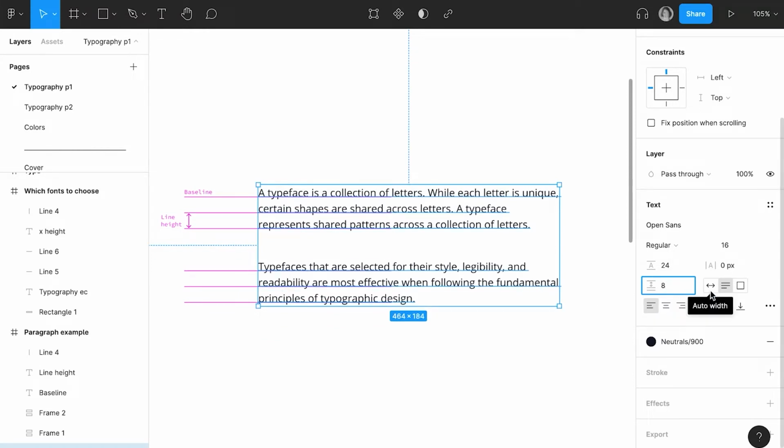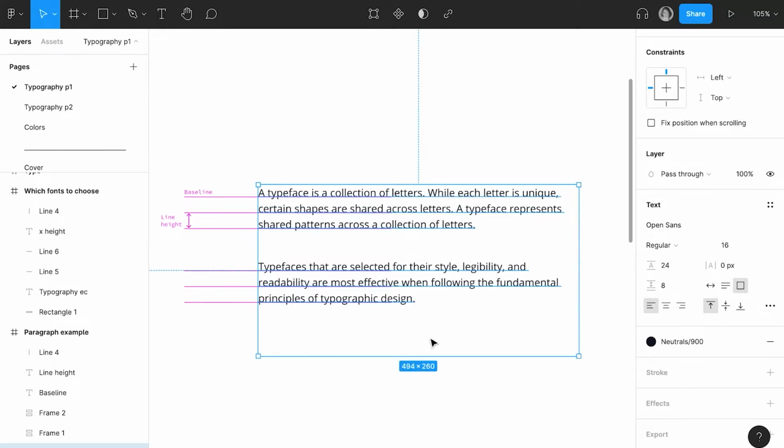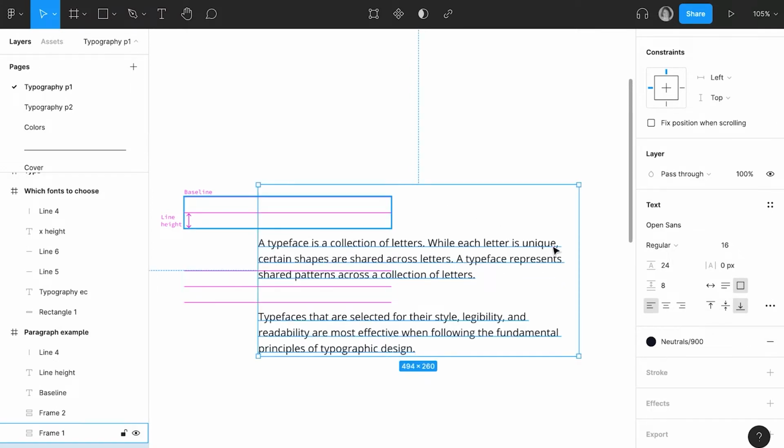The next value controls the size of a text block. The icon on the right sets a fixed size. It means that I can control manually both the height and width of the text block. And I can also change the text alignment inside the text block. We can set it just under the text element icons. For example, if I align text to the bottom, it will jump to the bottom of the text block.